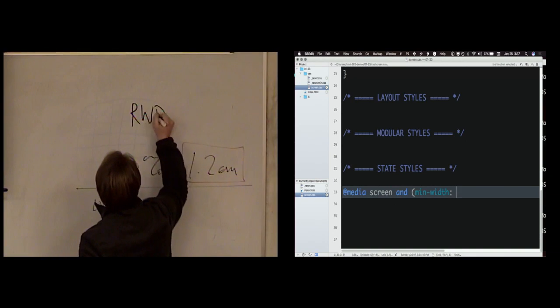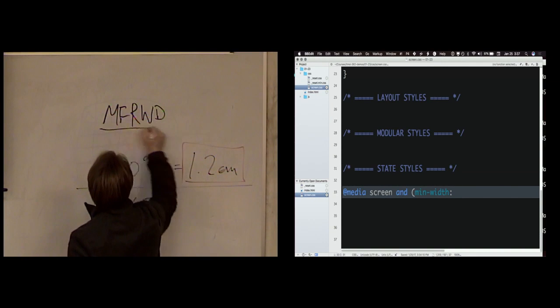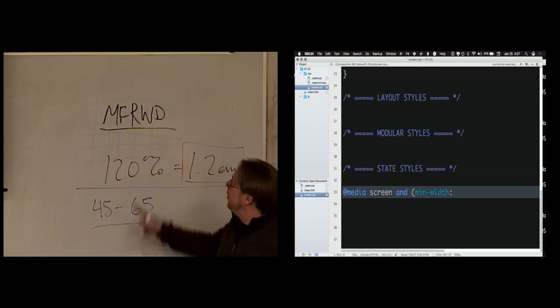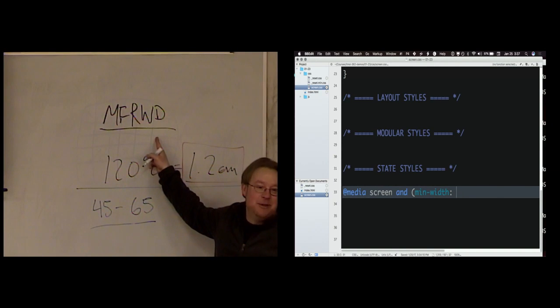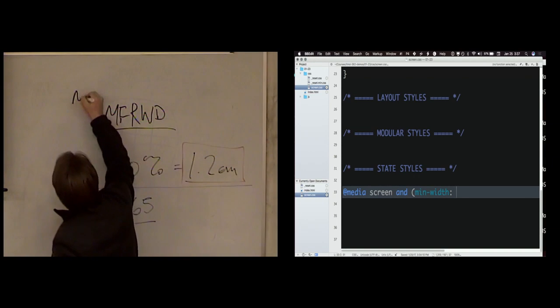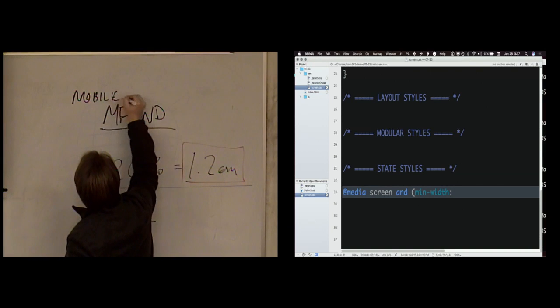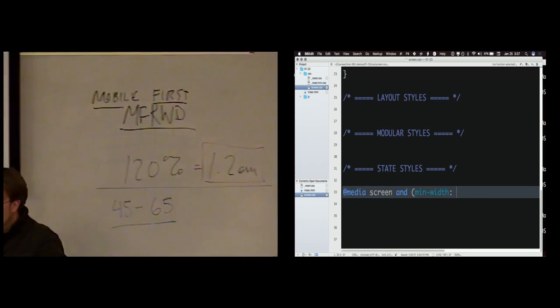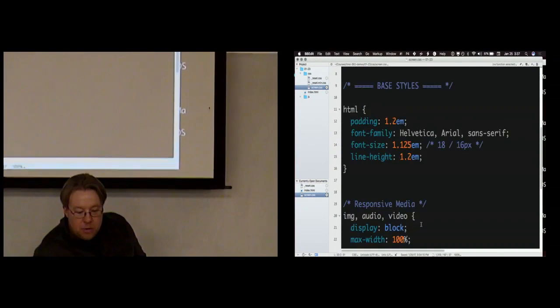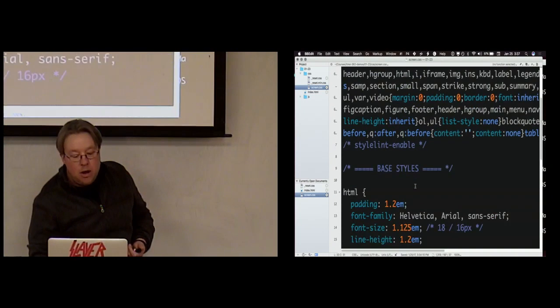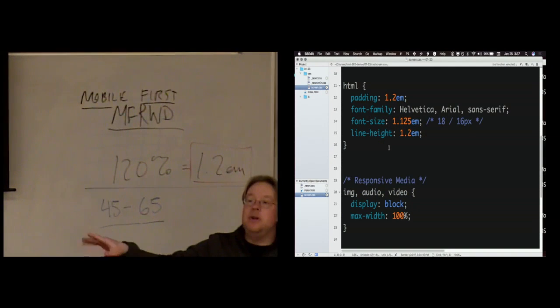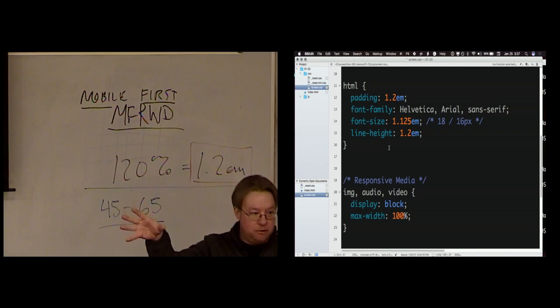The way I teach responsive design has two letters in front of it. MF. There's not a swear. That would be RWDMF. Put a comma in front of it. What does MF mean? Mobile first. So when you design things mobile first, you put all of your resets, you put all of your base styles right into the style sheet. No media queries around it, because these are the base mobile first styles.